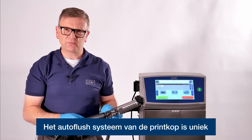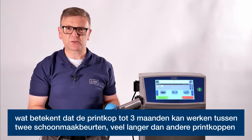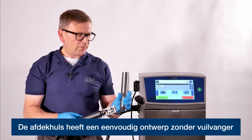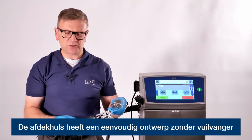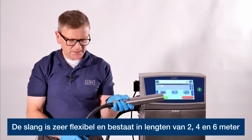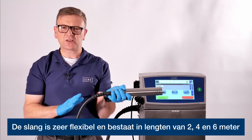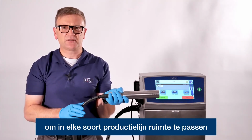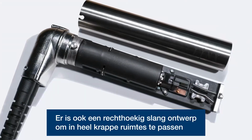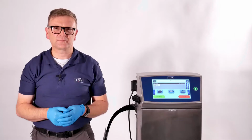The auto flush system in the printhead is unique, and it means that the printhead can run for up to 3 months between cleaning, far longer than other printheads. The cover tube is a simple design with no dirt traps in the cover tube, and the conduit on this printhead is a figure of 8 design, which means that it's very flexible, and the conduit comes in 2, 4 and 6 metre lengths so that it can fit into any production line space. There's also a right angled conduit design to fit into really tight spaces on the production line.